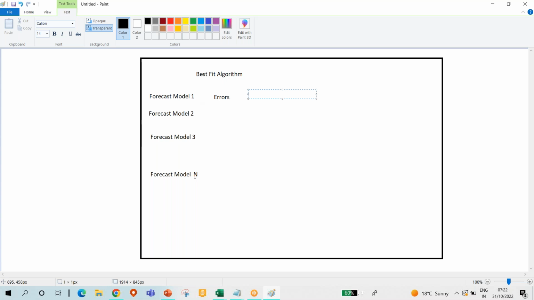Or the second thing could be I have a very huge volume of my product line, right? I cannot go manually and choose one model for this product, another model for another set of products. I'll leave it to the system by design.